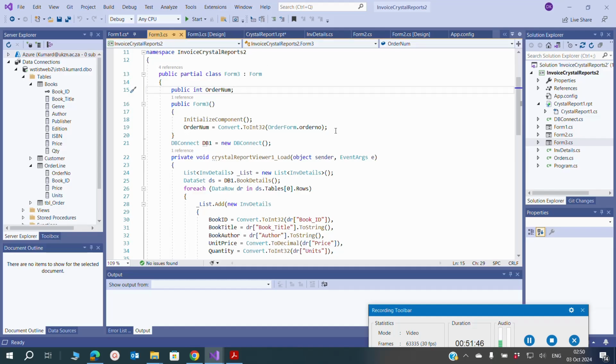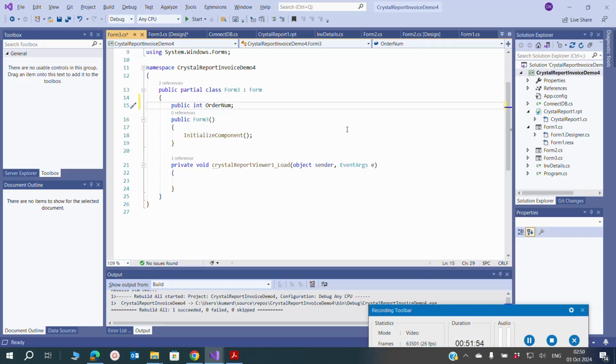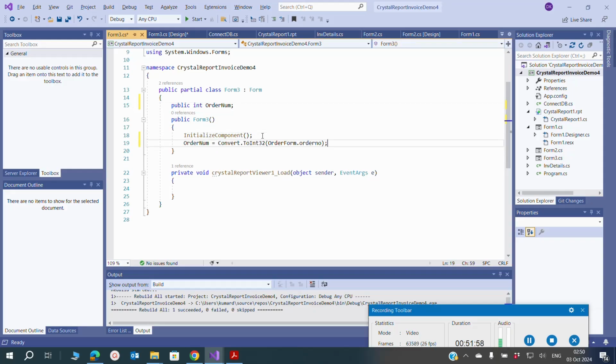So we will convert this into integer, and we will initialize that in our constructor. So order num which we created here has been converted into integer and initialized.